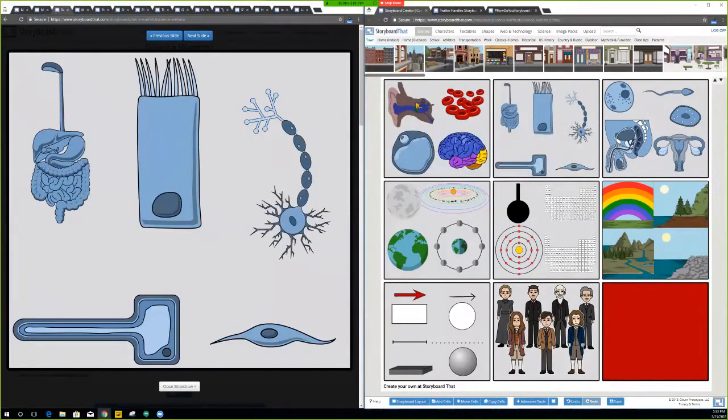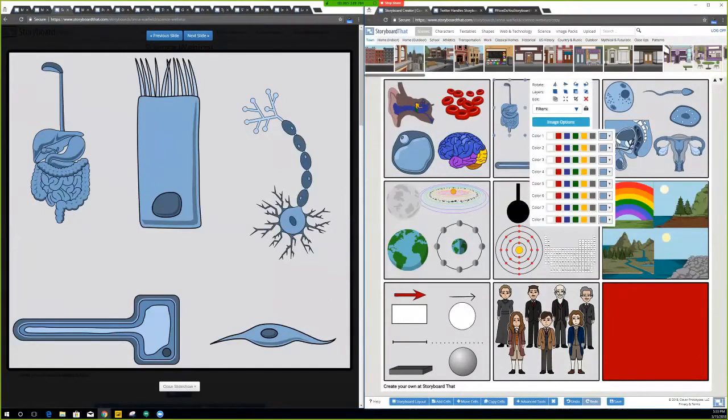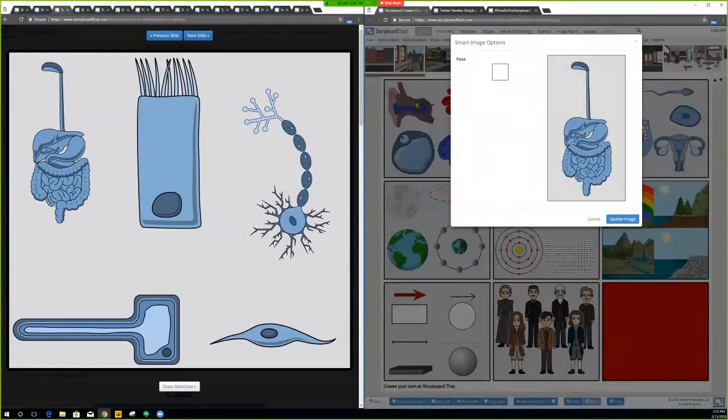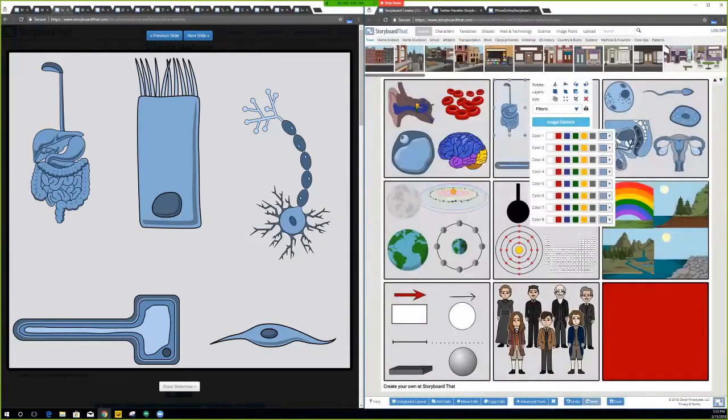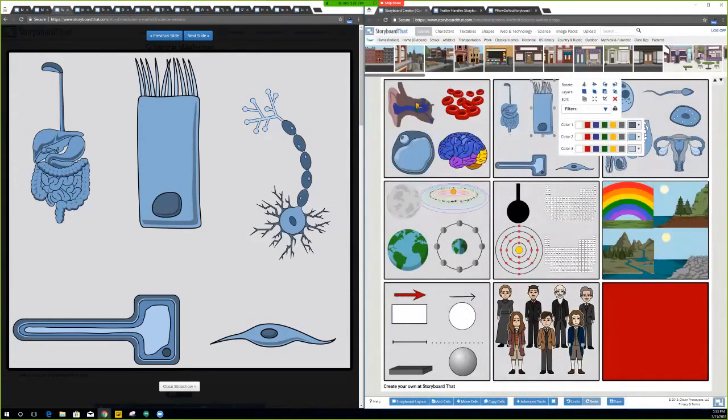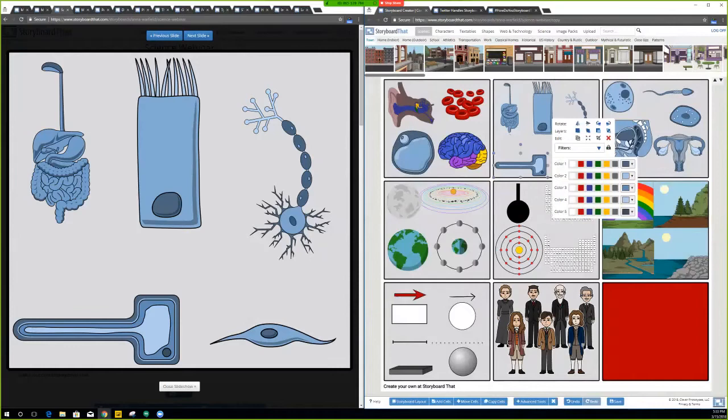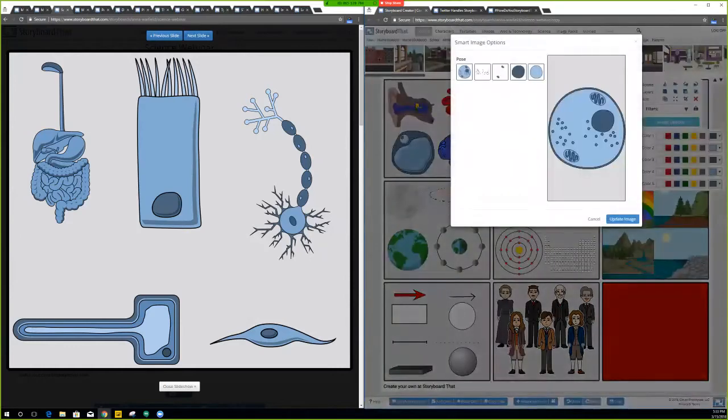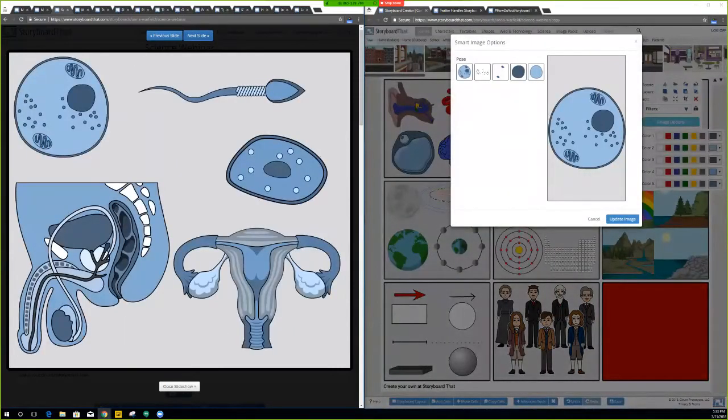up. We also have some diagrams that you can take the parts out of.